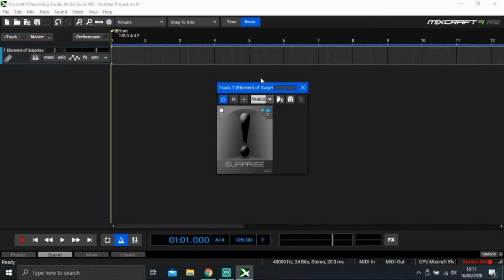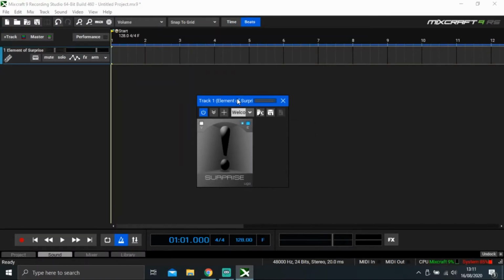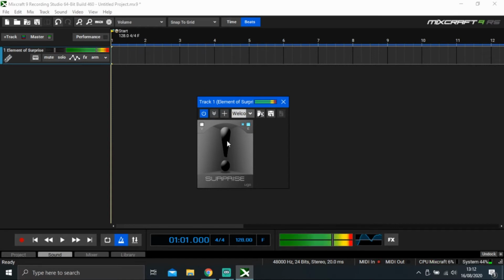Is it Ugo? Is it Ugo? I'm not sure. Probably the easiest and most basic synth you'll ever come across, this VST is very unique in that it allows you to make completely randomised sounds. There are literally no other controls, just click the big exclamation mark and away you go. You have hundreds and hundreds of randomly generated sounds at your fingertips.